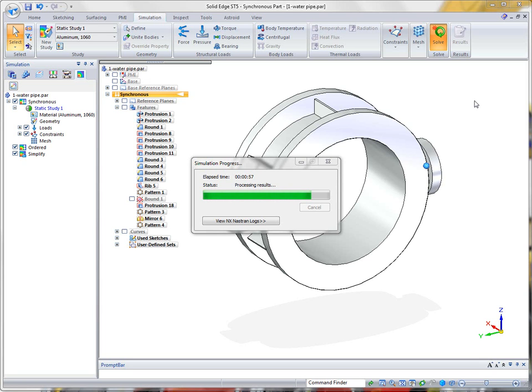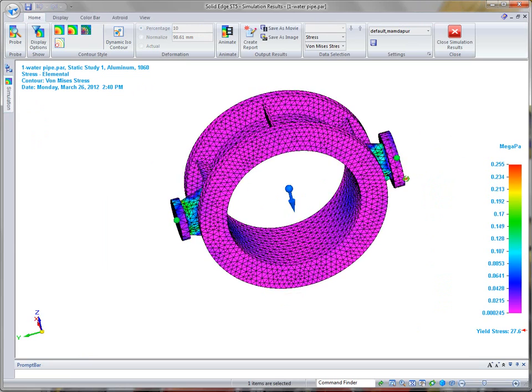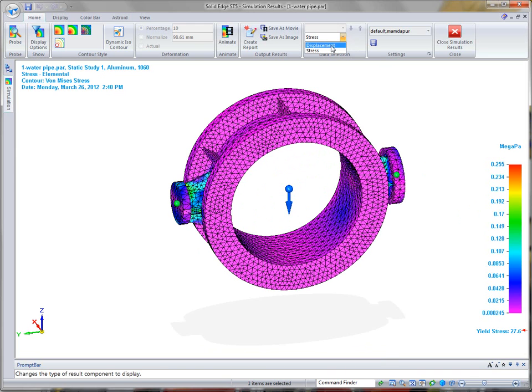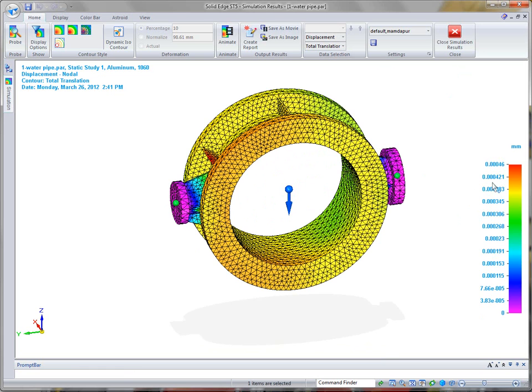And then when that's done, it's going to give us the results from this static analysis, if you will. And the results, we can see what the results are in the stress, or even in displacement, if we want to look at displacement. And you can see the numbers.